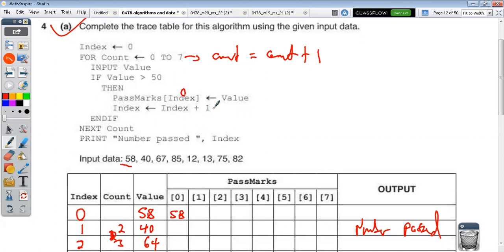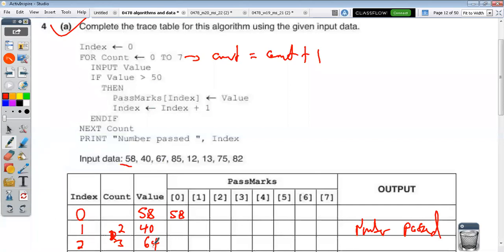Is that correct? If mark is greater, then pass whatever is equal to 1, then pass, okay, I get it. What you're supposed to do. Then pass mark index. Oh, okay, that's correct.